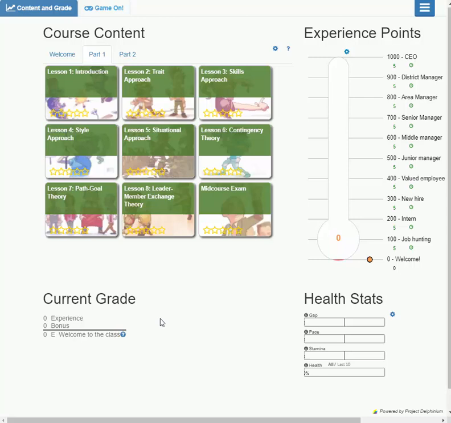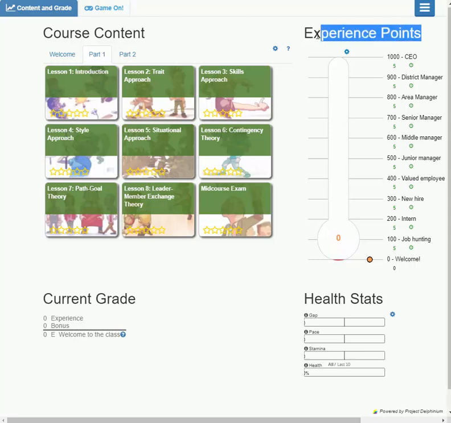It might make you a little uncomfortable though if you're used to seeing a percent, like you have a 94% in the class. That number doesn't really mean anything in a traditional course. It just means that so far you've earned about 94% of the points that were available to you. That is useful information. It helps you to know kind of what your trajectory in the class has been. So that information is still available for you down in this health bar. The health meter shows you what percent of the points you've earned so far out of the assignments you've attempted.